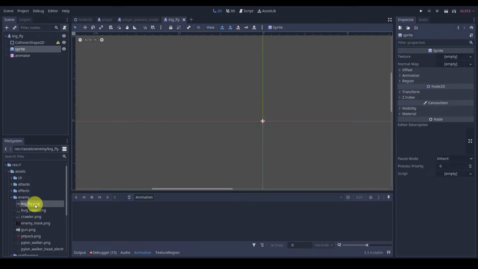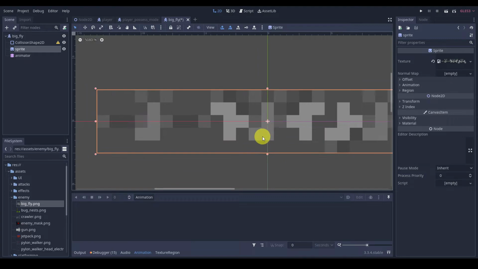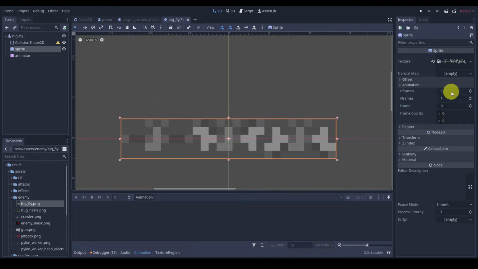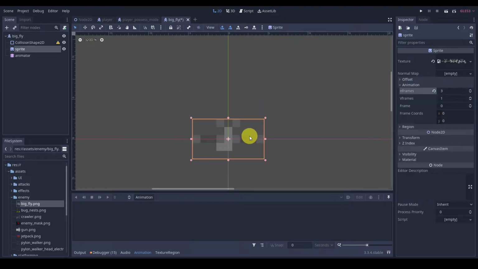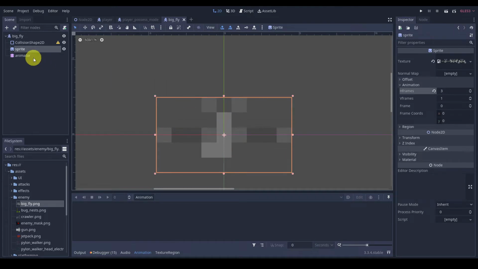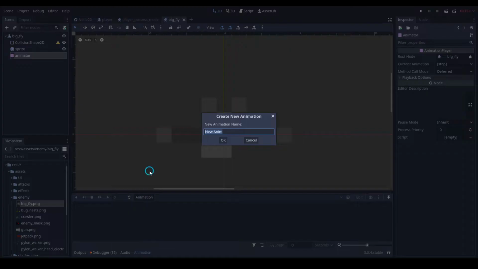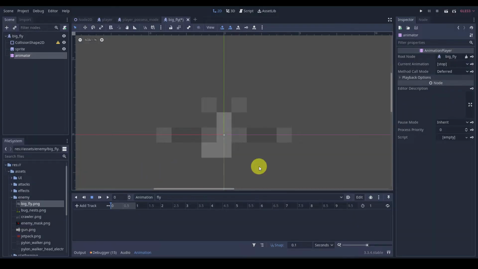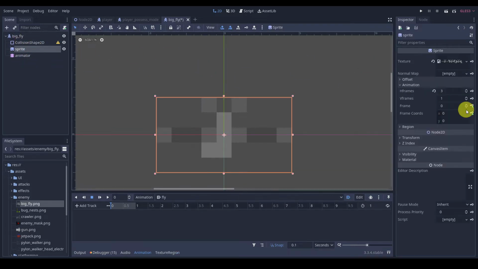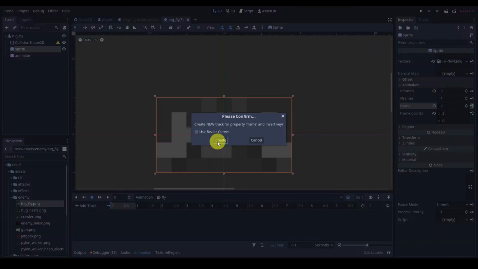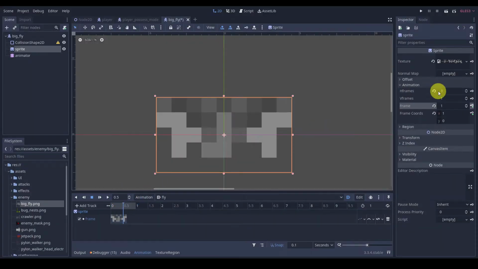Just switch over here, drag in our big fly, and it has 3 frames. So in our animator, we'll do new animation, fly, and that's really all we need. Then we'll have frame 1, and then frame 2, so that's the looping.